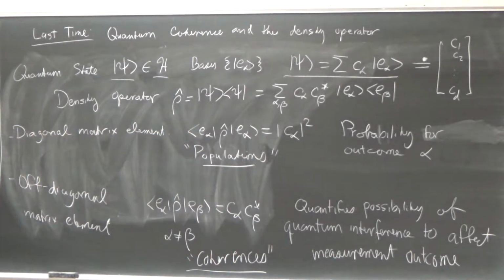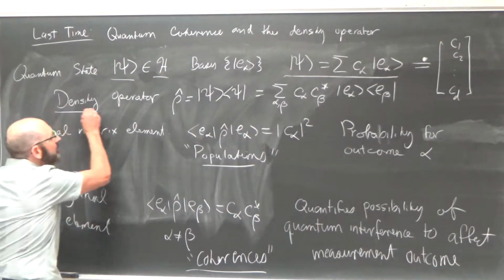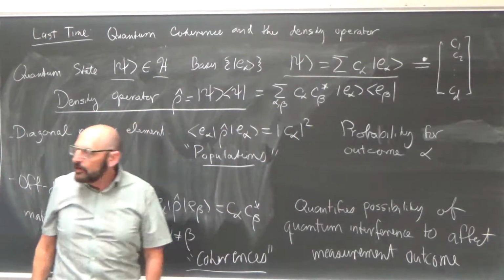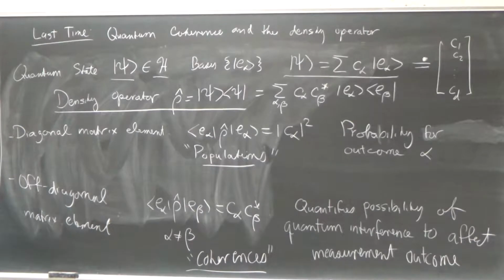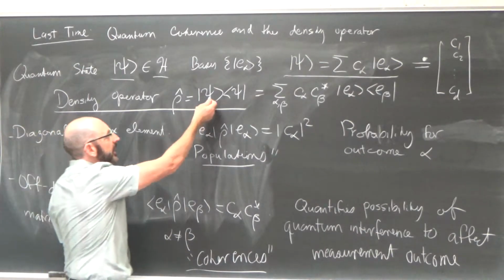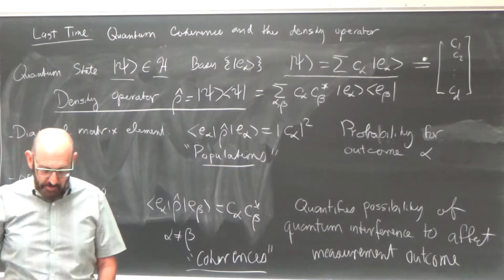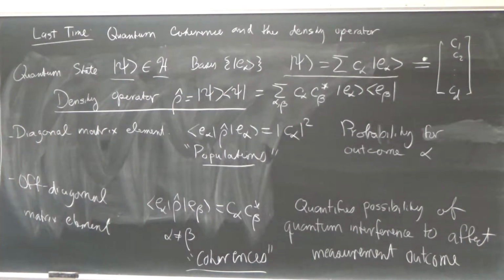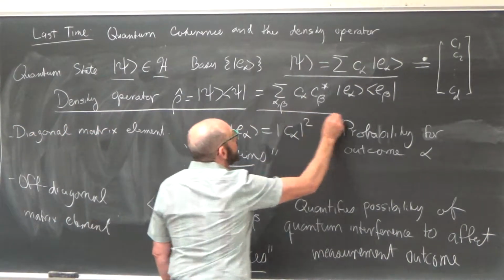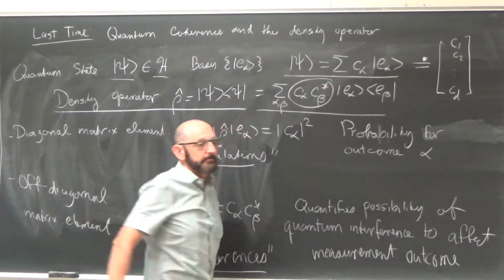And as we motivated last time, it's very useful and essential, as we will remind ourselves today, to generalize this and talk about states themselves as operators, and we call those the density operator, written here as the outer product of the vector with itself, or a projector onto that state. So in the basis, these are the matrix elements.